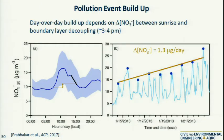And this can help us to understand the buildup of pollution overall, or why, in some cases, you don't see a buildup, but just a relatively flat level. It's really about the difference between what you have here and what you end up with here, okay? It doesn't matter how high we get up here in terms of the day-by-day buildup. That's because this is where you start, and then you mix stuff down, and you end up there. But then you have some loss processes, but also some production processes. And by the end, when you reset that residual layer, you can think of this as where you were, and then you reset your residual layer, which dominates the next day. That difference is what really matters in the end.